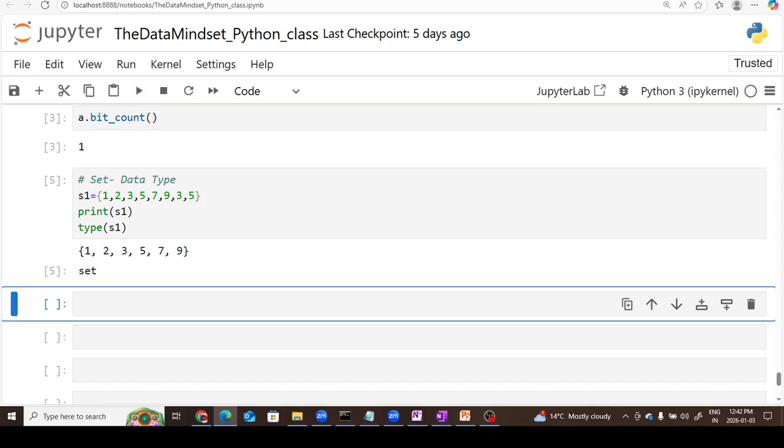Alright, now the question is, can a set hold all possible data types? Since a set can hold heterogeneous elements, we can see one by one how the set holds different data types.